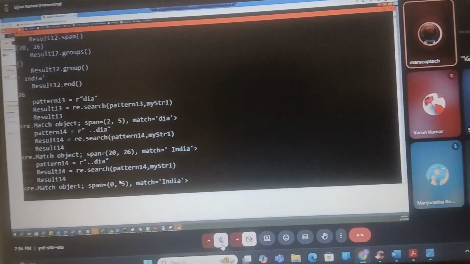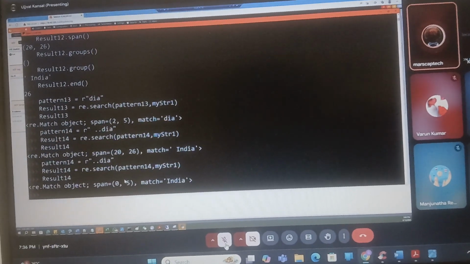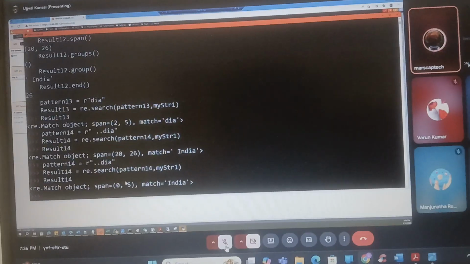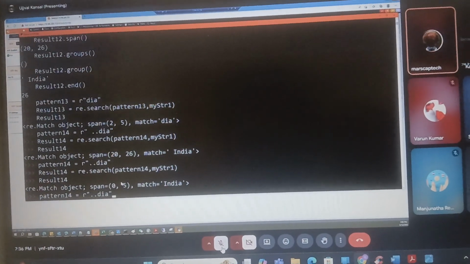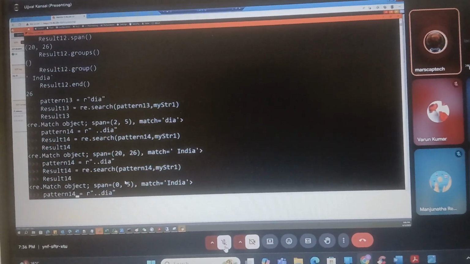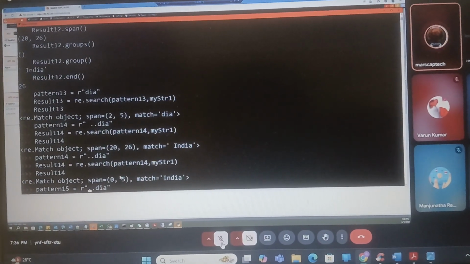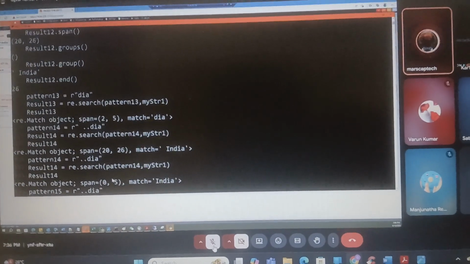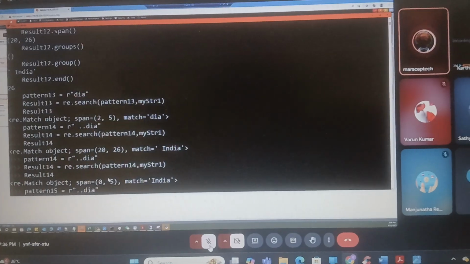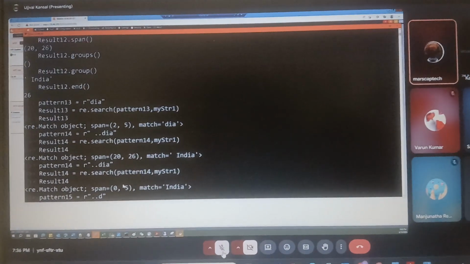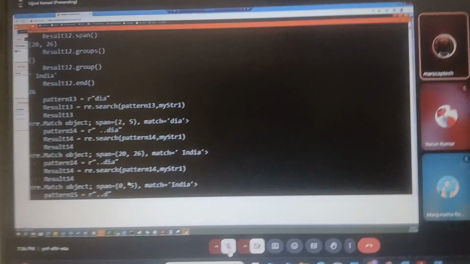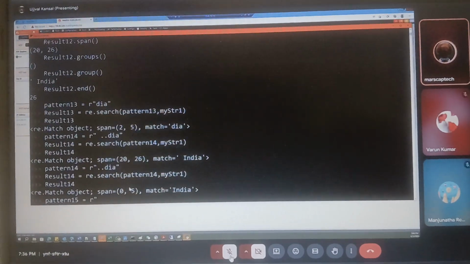Now use the up arrow, define pattern 15 equal to R double quotes, caret symbol and then dot dot. The caret is shift 6. Before the 2 dots, add the caret symbol.